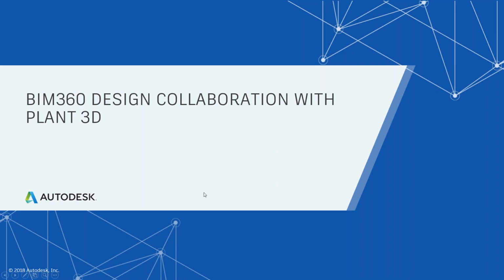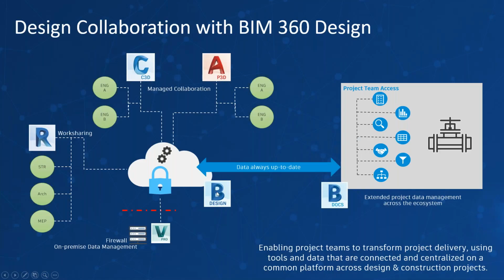So Plant 3D, as I talked about last time, is a tool which could do P&ID drawings for you. It could do Plant 3D modeling for you. It could generate isometric drawings and orthographic drawings, etc. I believe many of you might be using Plant 3D from the AEC Collection portfolio. You might be using it from One AutoCAD or the PDMC collection. So in case you use Plant 3D, how do you collaborate on BIM 360?